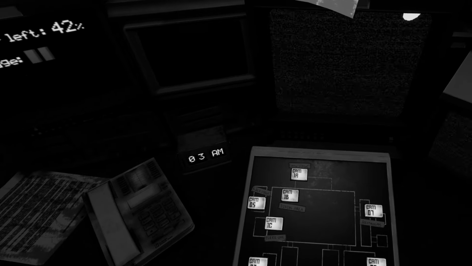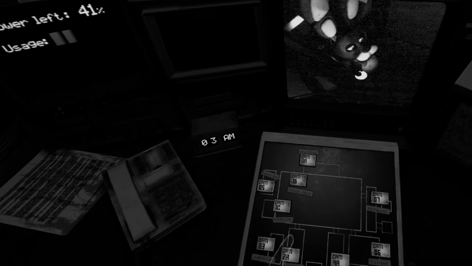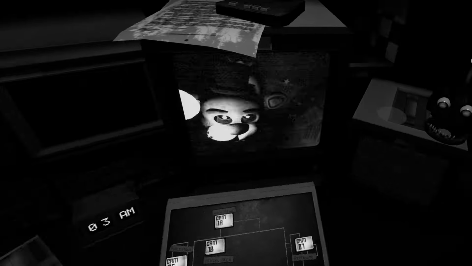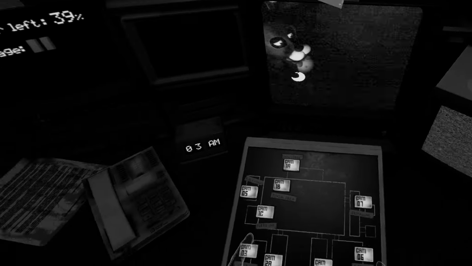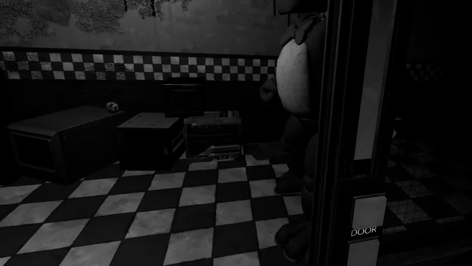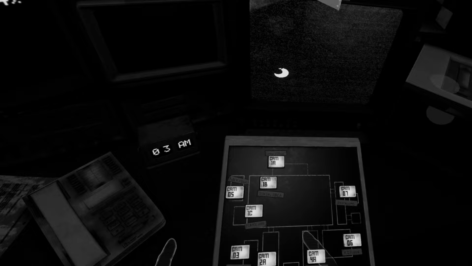Freddy's in the corner, which means that door's just gonna be staying closed for the rest of the night, because you know how that works for me. I don't like to try it when Freddy's there, because heaven knows that he's just going to jump scare me. I wait till Bonnie's a little bit closer till he does his little turn and I can close that.